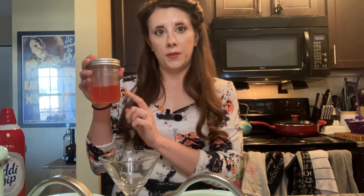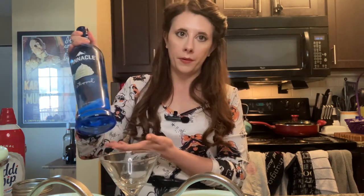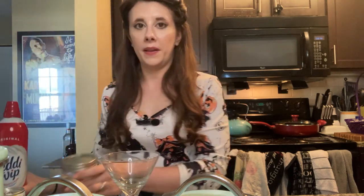The next day, most of the candy corn will have dissolved and the vodka will have turned orange. Not all of it will have completely dissolved, so you'll want to strain it. You're left with some clear orange vodka that smells very much like candy corn. If you don't like candy corn, you could just use the whipped vodka with some food coloring to turn it orange — we want orange, yellow, and white to make this cocktail look like candy corn.